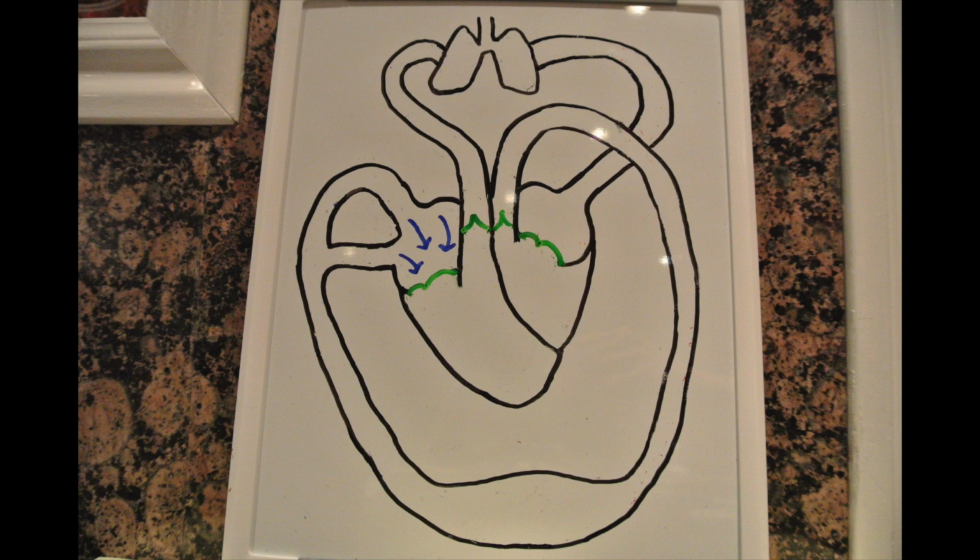At this point, the cycle starts all over again, but it is important to note that this is a continuous cycle in your body, with both of the ventricles contracting nearly at the same time and the heart continuously pumping so that your body, your organs, and your tissues are always provided with the oxygen that they need.